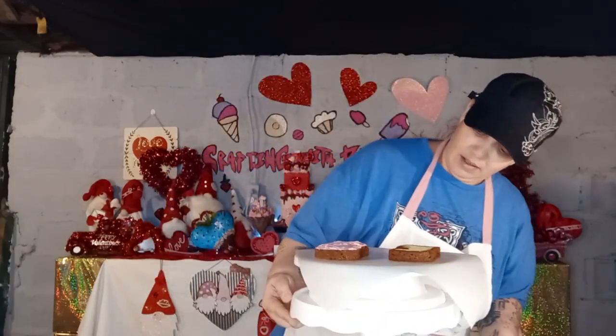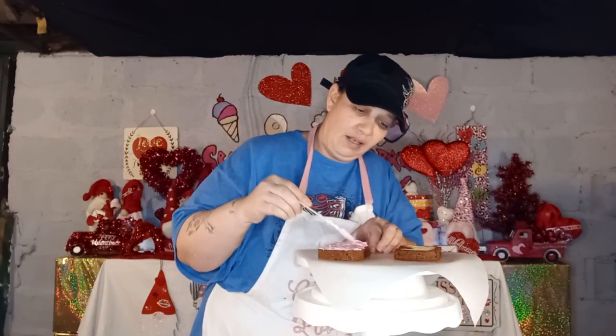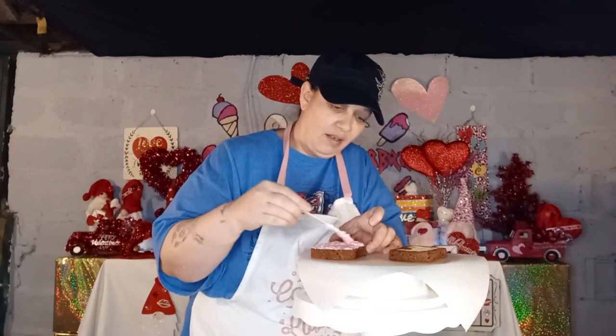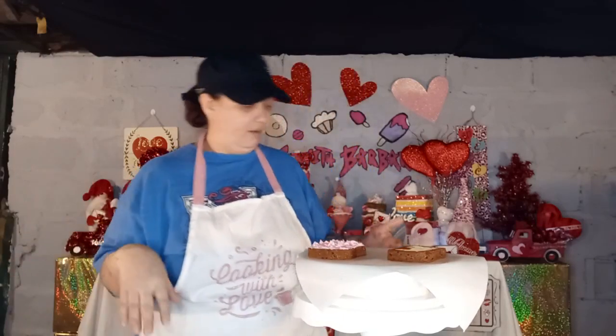Okay. So there. See? And then, I don't know what I want to put on it. Just give it a little, like, I like to do this to it because then it makes the cream look a little more realistic. I don't know.